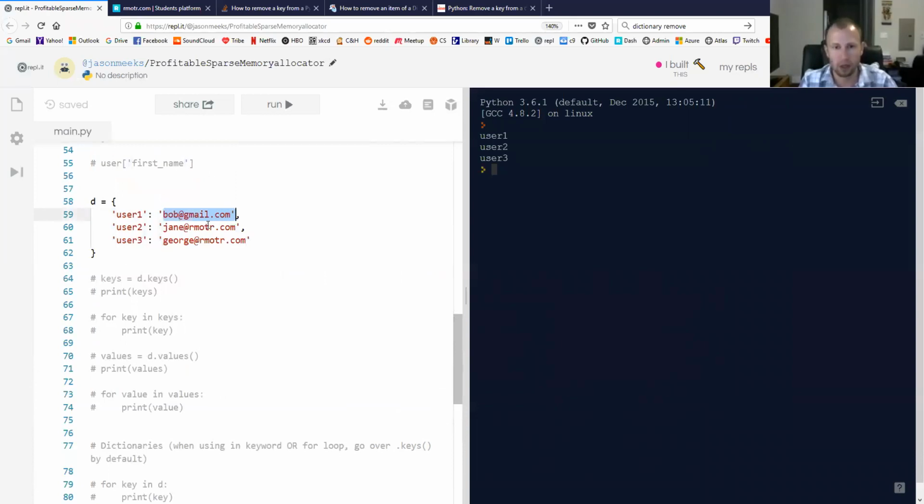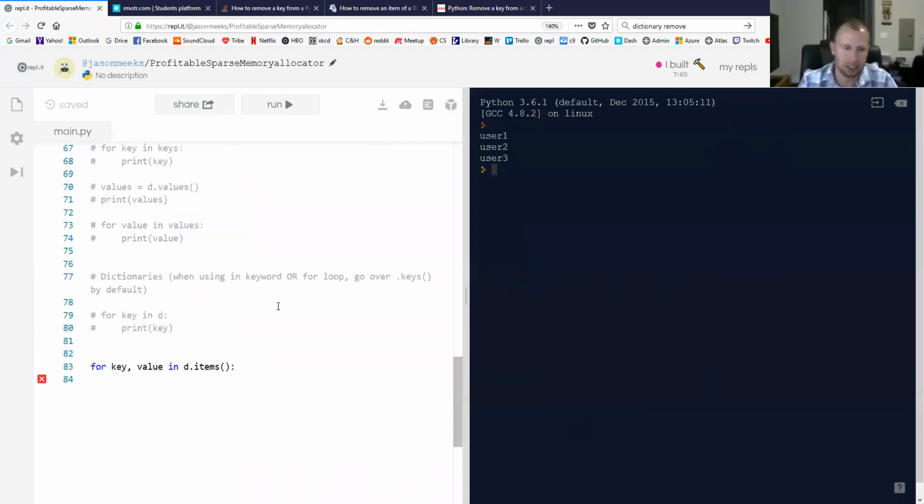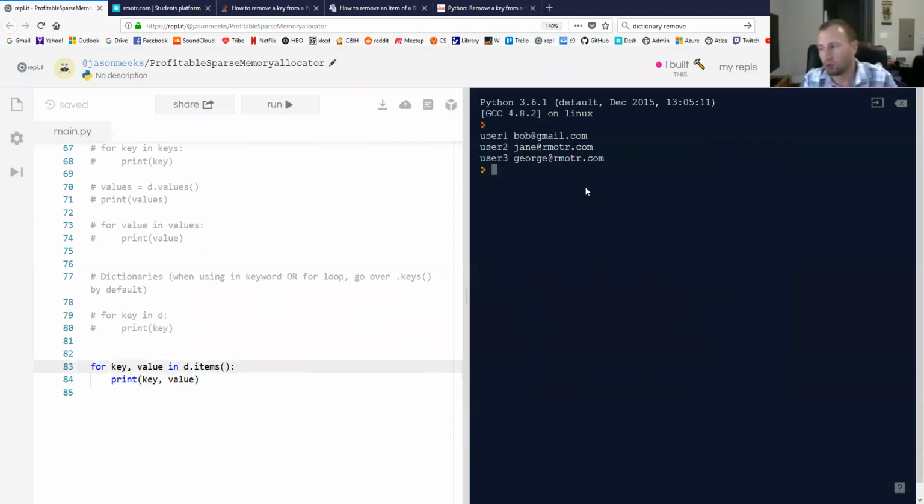But if you guys can remember, I think we did it in the last project for the Roman numerals, we used something called enumerate, and we got the index of the list at the same time as the data at that index. So dictionaries have the same kind of thing going on if we use dot items. So now what we can do is print key comma value, and we'll quickly see that we get both at the same time. That is really useful.